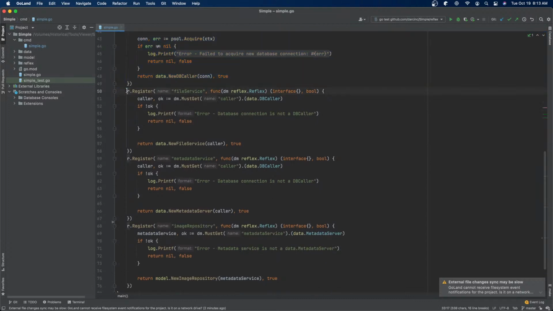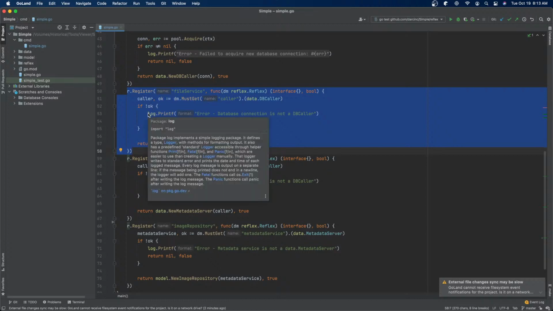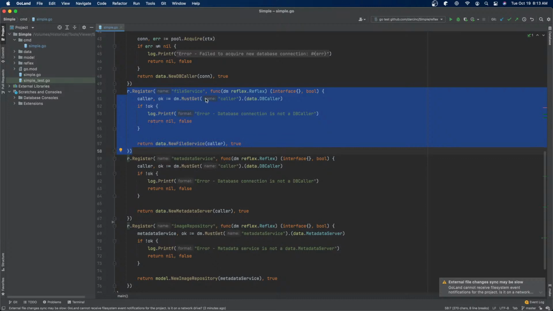All right. So now file service is a little bit higher concept. File service references a caller, so I go ahead and grab a caller. If for some reason this can't be cast to a DB caller, and that shouldn't be a problem, I go ahead and return a nil false, start generating errors.